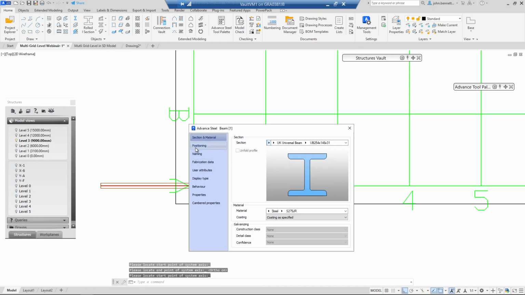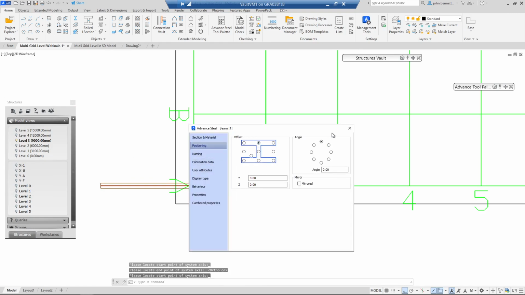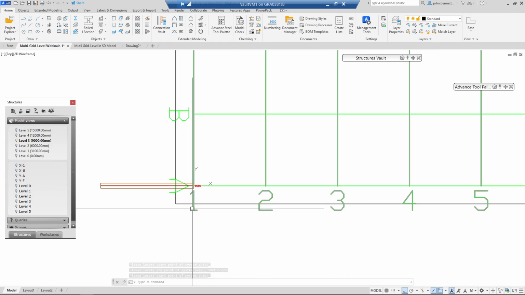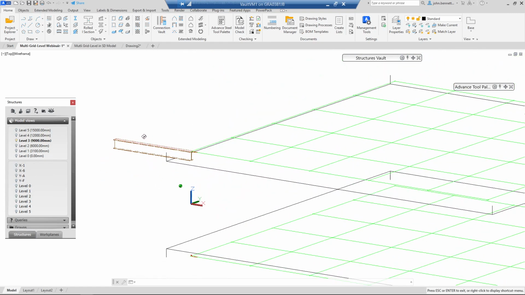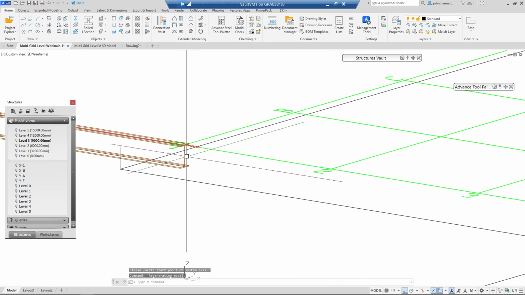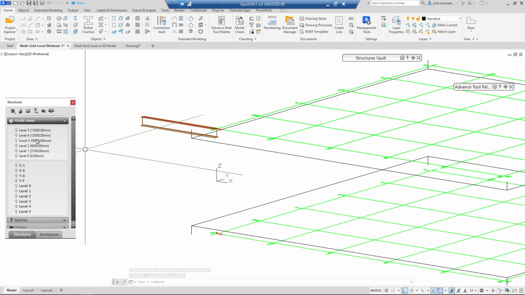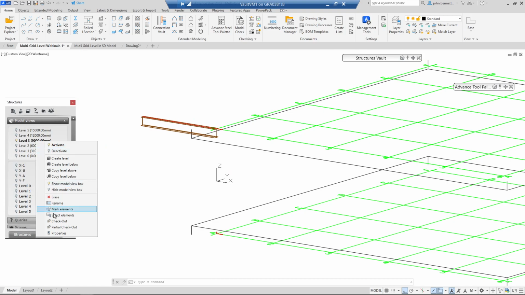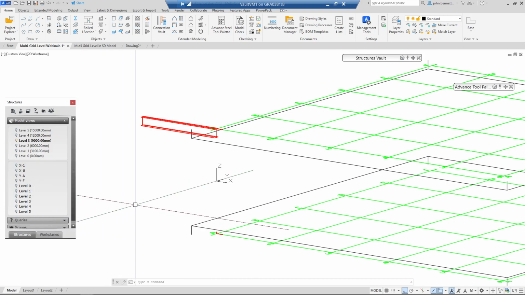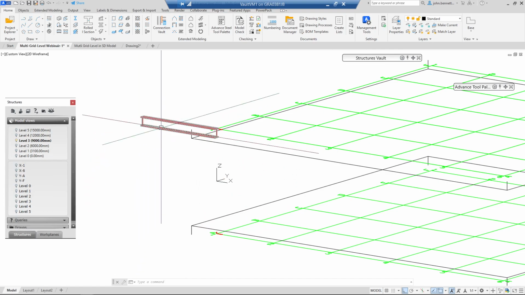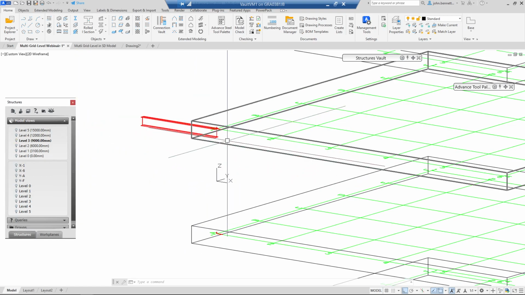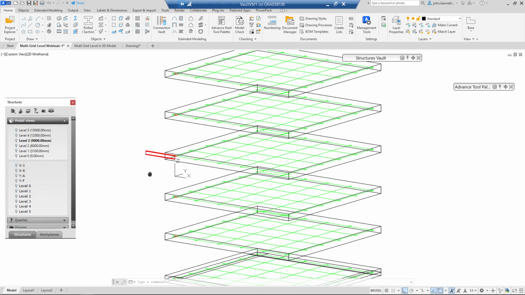I'm bringing up its properties, adjusting its position so the system line is at the top. And if I just rotate the model around, you can see that the beam is placed upon that level, not the level below. More importantly, the beam is actually attached to that level. We can indicate that by the marking. So we can see that the beam is now marked, it's attached to this level. If I just turn everything on to be all visible again, we can see the rest of the grid around that.